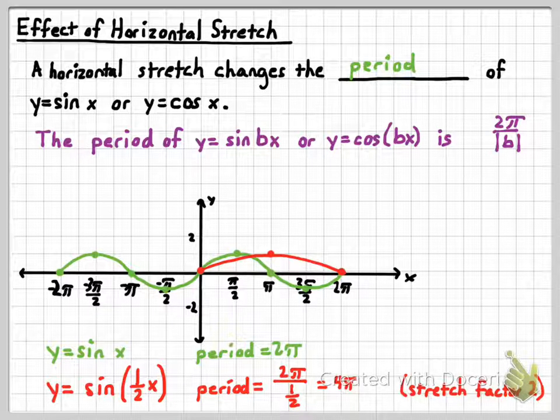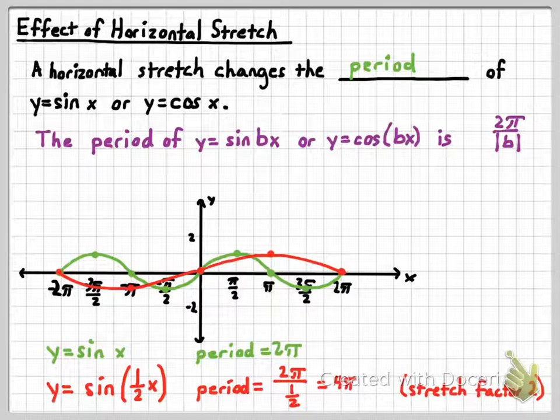This minimum value here would get stretched out twice as far as it was, so it would get stretched out to negative pi. And then this intercept, or this median value right here at negative pi, would get stretched out to negative 2 pi, twice as far from the y-axis as it began. And so you see we also had one cycle between 0 and negative 2 pi.